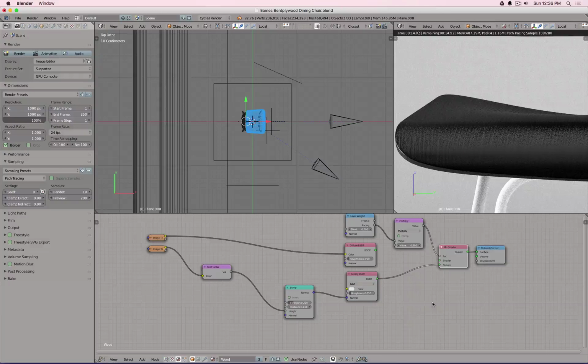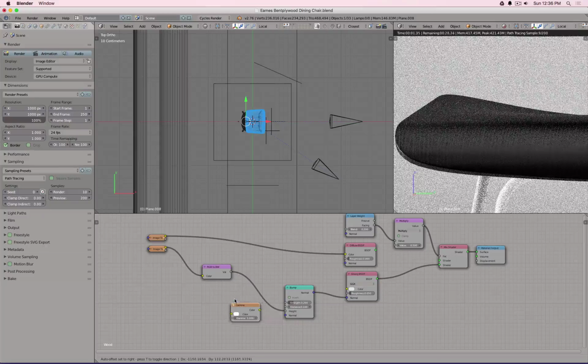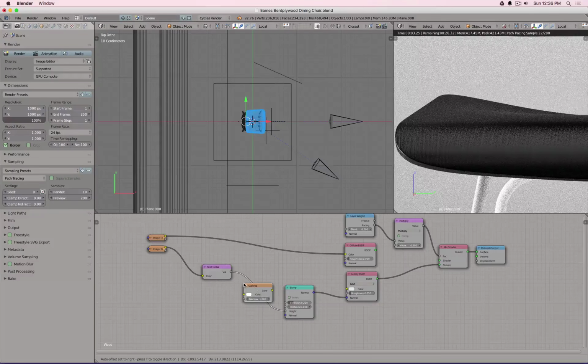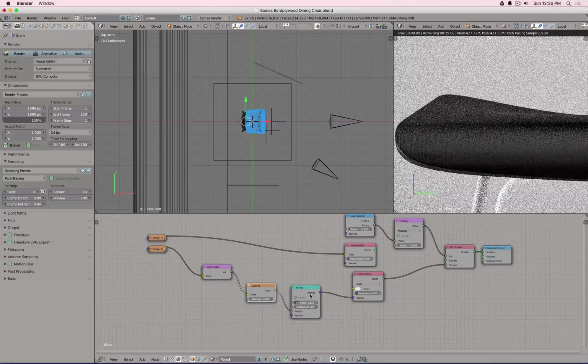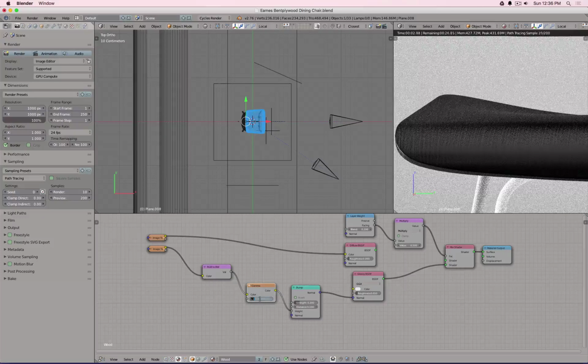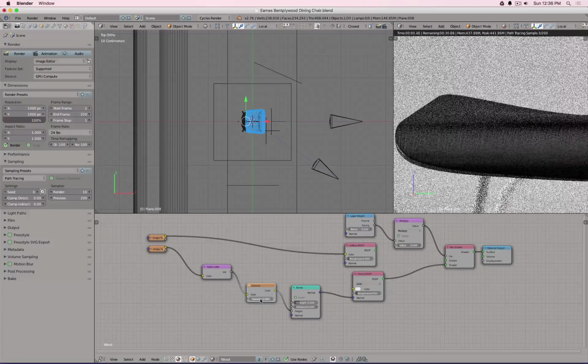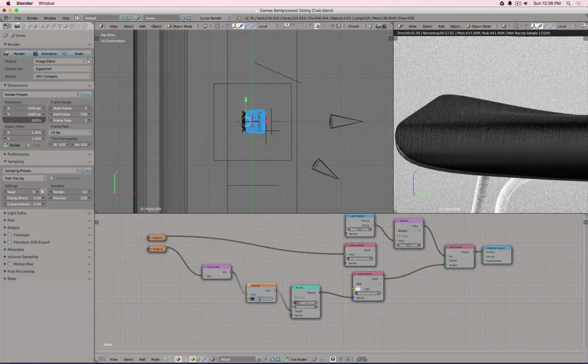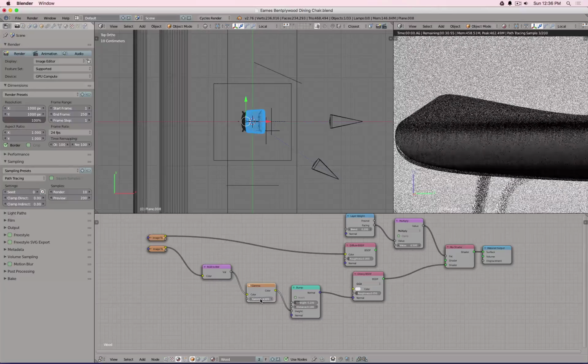We can add a color and then a gamma node, and put it between the black and white and the bump. This one, for example, we can increase to 0.2, 0.3, 0.4.